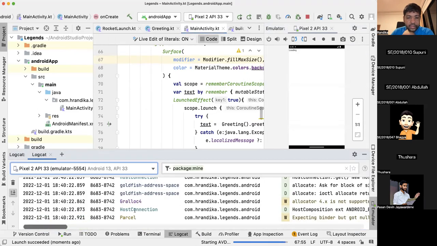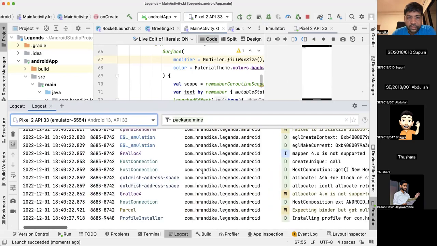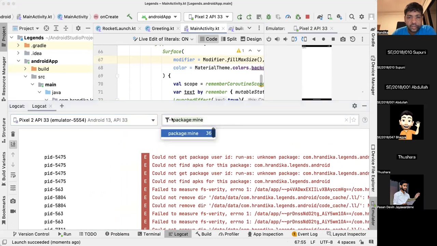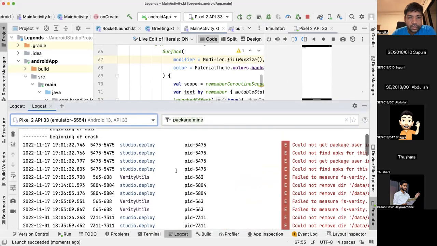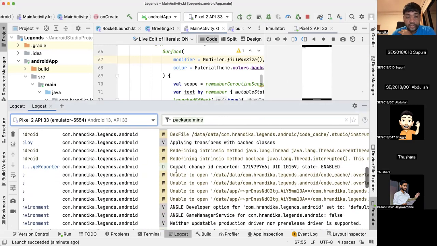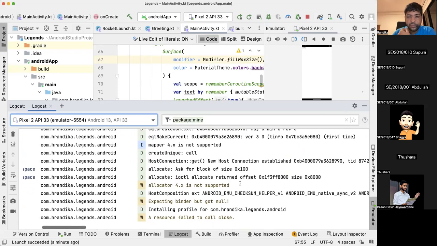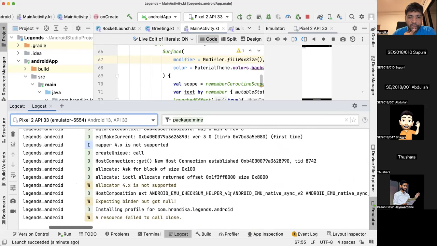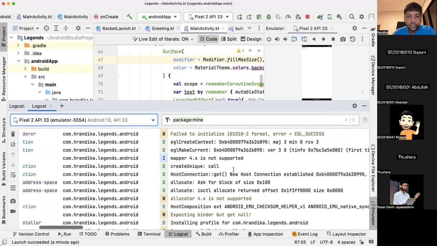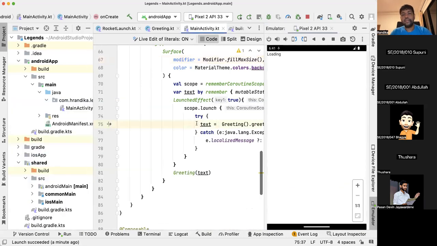Okay, it still shows loading, and you guys can see there are no errors that we can find, but there are a few errors regarding the emulator, package mine. Could not measure. There is something related to no such file or directory. Okay, nothing related to ours, at least for the code itself. Seems to be working fine from here onwards. Host connection, Android emulator. Yep, it seems to be working fine. Nothing to worry about. These are all warnings, nothing like an error. So we have done two things.